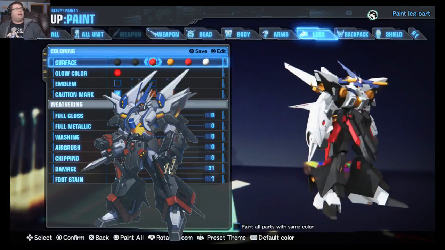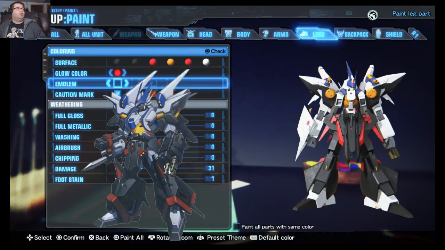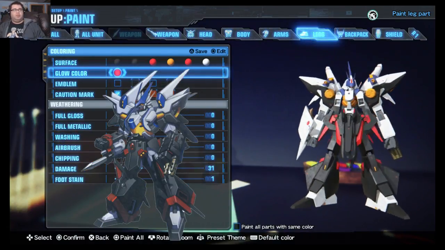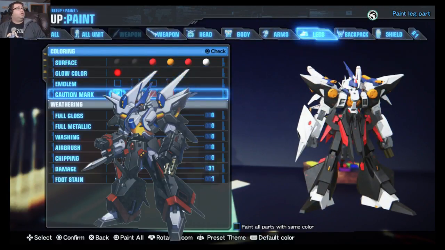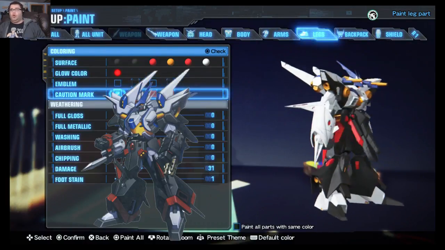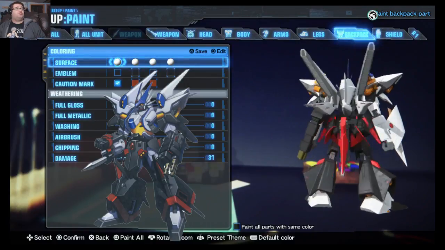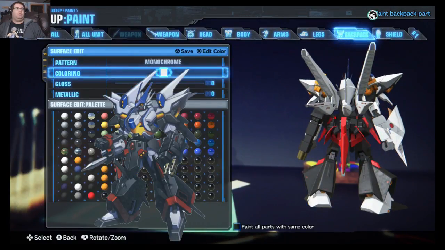So once again, black, black, red, orange, red, white. The glow part is going to be the third row, first red. Nothing too complicated. You want this to harmonize with the red you have on the skirt. I'll get to the damage part and the caution mark at the end, no worry. For the backpack, everything should be white. I couldn't find an instance where I could actually paint the inner part of the rail.